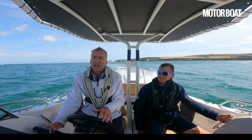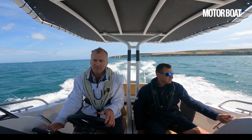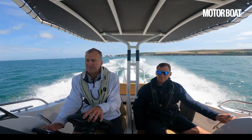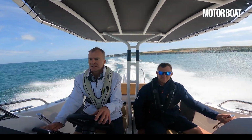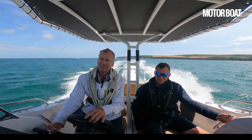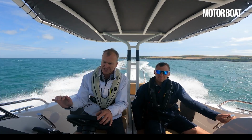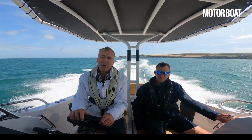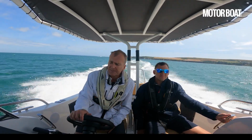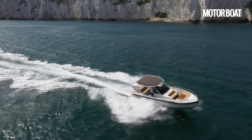Let's see how it runs at a sort of steady 20-25 and have a look at fuel consumption. Okay, just bringing it up to... So ease back a little bit. We're doing 28 knots now. Bring it back a little bit. So sensitive, this throttle, you've got to be really careful. Just the tiniest nudge makes quite a big difference. But now we're doing 25 knots, 4,000 RPM, and we are burning 40 litres of fuel. So at that kind of speed, it's really not too greedy. Flat out doing 38, it's about 100 litres.